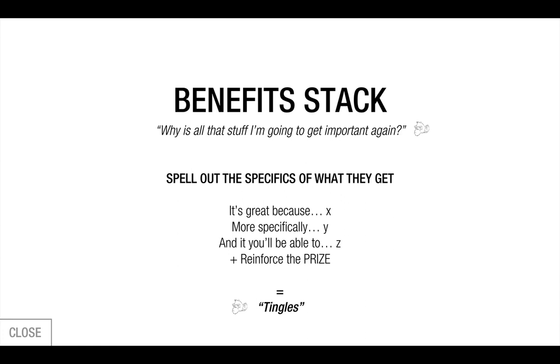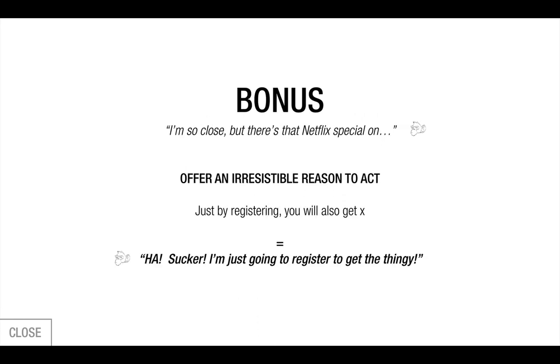Next is the benefits stack, right? Why is all this stuff I'm going to get important again? Spell out the specifics of what they get. It's going to be great because as a result of all those features, you're going to be able to do this more specifically. You're going to be able to do that. And again, to reinforce the prize. You want the monkey sitting here at this point going, oh, I'm in. This is cool. You want to offer maybe a bonus, right?